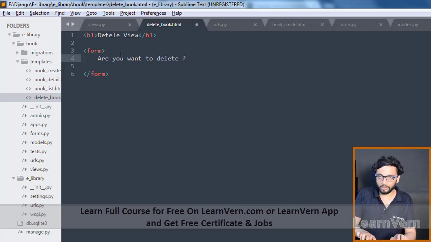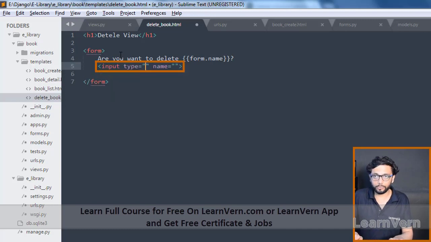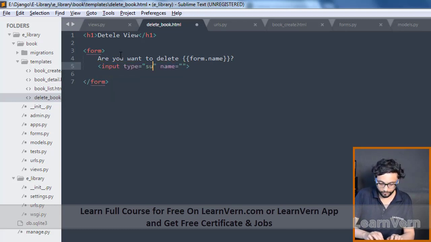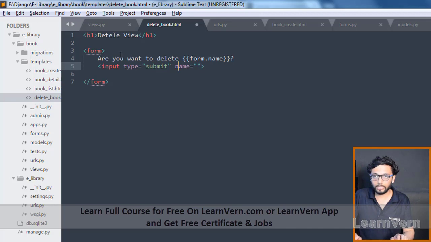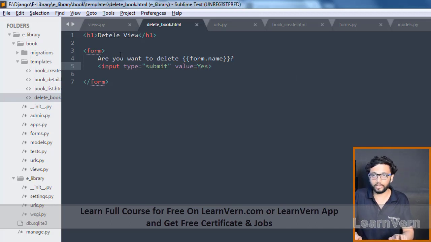Here we can specify the name of the book by just giving it form.name. So we can give it the name of the book, and input type is equal to submit, and value is equal to yes. Okay, fine. So if we get the yes, then it will submit it.